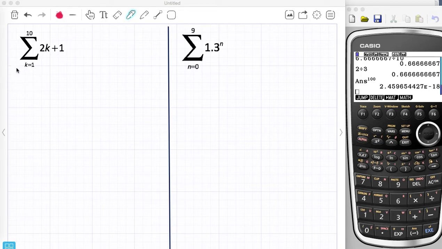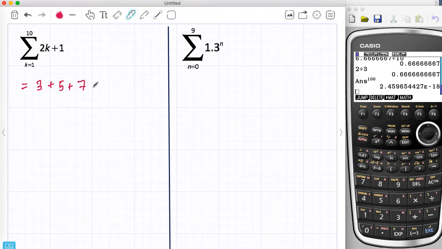Now, very, very confusing for some students, but what we're going to do is put k equal to 1 to begin with to get the first value. So we're going to make k 1, and we're going to get 2 times 1, 2, plus 1 is 3. Add. The next value of k is 2. So 2 times 2, 4, add 1, 5. Add. K is now 3, so it's 2 times 3, add 1, 7.